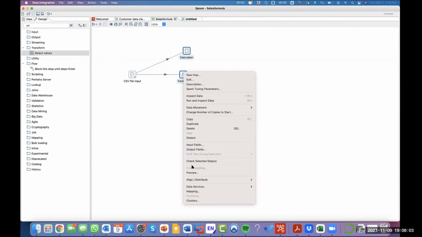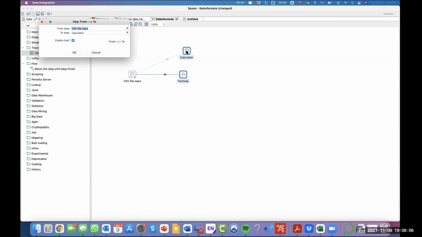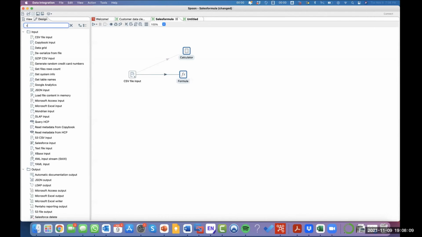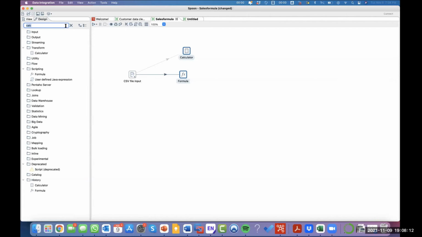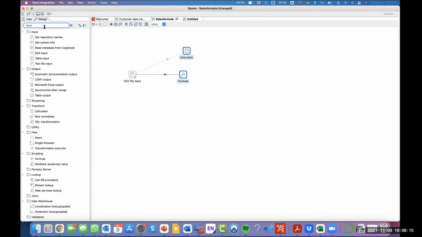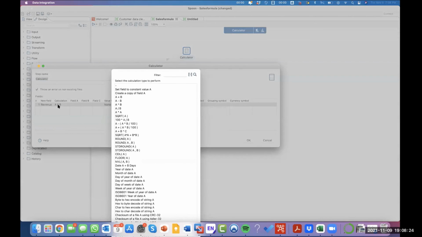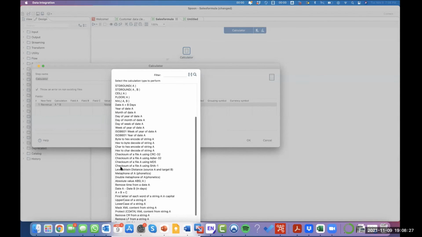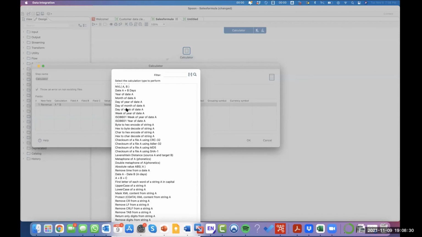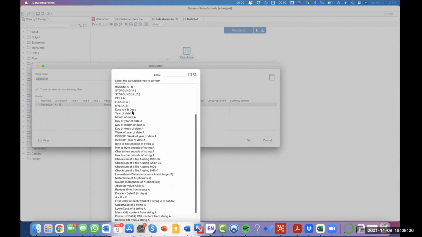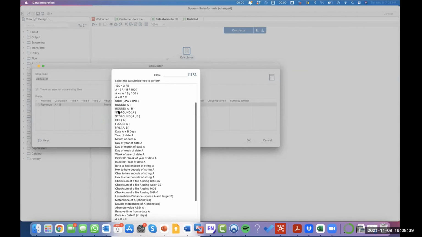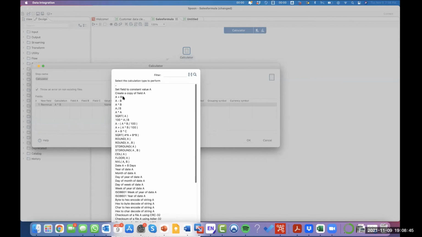There are two ways to do it. One is through calculator. So you can search for a calculator and it will come. You drag it here, or you can search for formula. The difference is calculator is easy to use. There's a lot of pre-defaults in the software that you can use. So if your calculation is simple, even including extracting day of the year, that's fine. And you can do them with a click of a button. It's easy. Rounding numbers, calculating a standard deviation, A plus B times C. If it's that easy, you can literally use calculation.